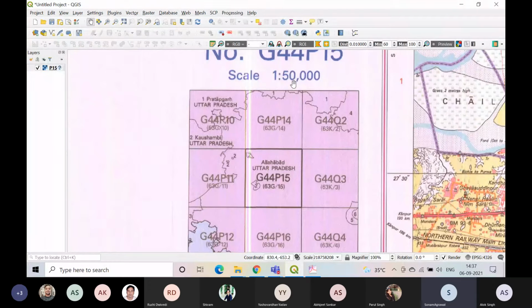Whenever you map anything, it is not possible to map it at true scale, because Prayagraj district is somewhere around 5,500 square kilometers. So I cannot draw a map at this size. I need to scale that down.